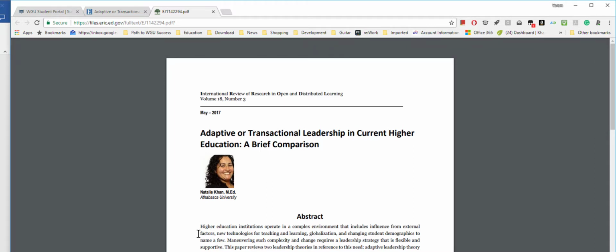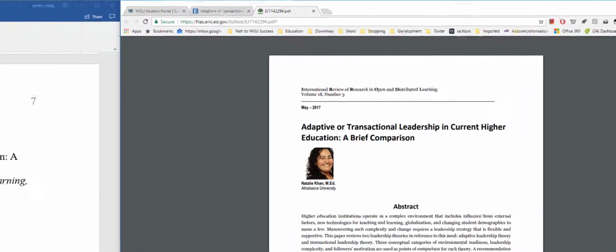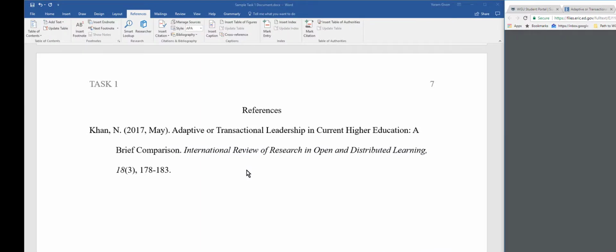But even here, you have abstracts. And remember, you shouldn't go and read every article that you find just to realize that it's not relevant. You want to skim through it, read the abstract, the introduction, and then based on that information, decide if it's worth it to go ahead and spend the time to read the full article. But at this point, we just created a list of references. We did not actually cite it.